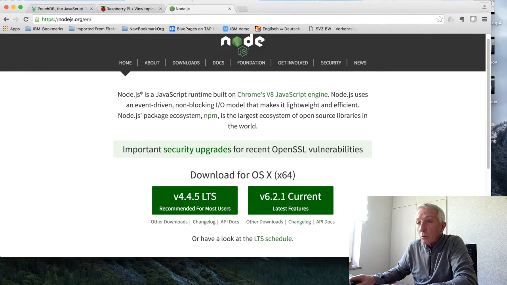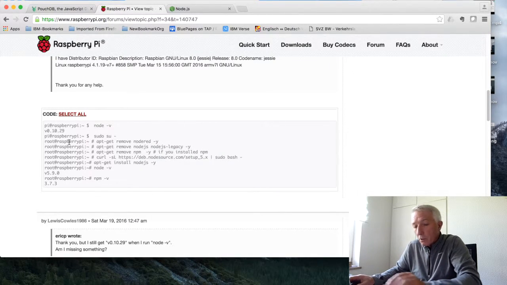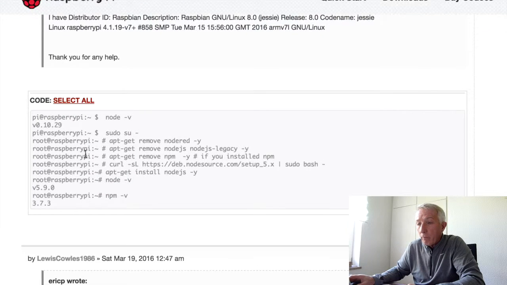So if you go to nodejs.org, you find the information which is the latest version, and then I found on the internet a procedure how to install this stuff. So here I'm running this command to remove the current one, the Node-RED, and also the Node.js, and remove also Node's package manager, and then install all the parts again by using the current, stable or latest version.